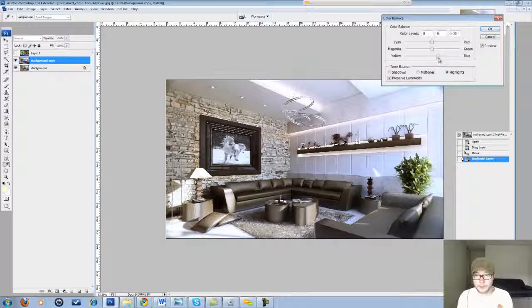We can add more blue light coming from the side here. All right, something like that. Okay, and it looks a little bit, maybe just add a little bit more of a yellow here.